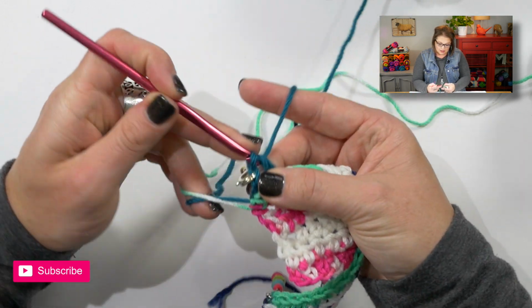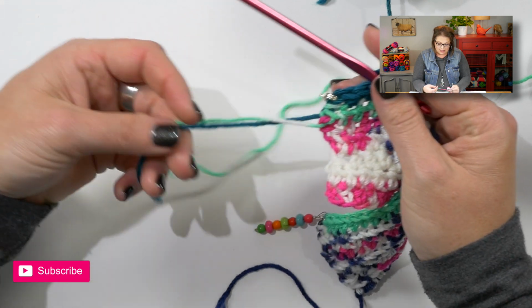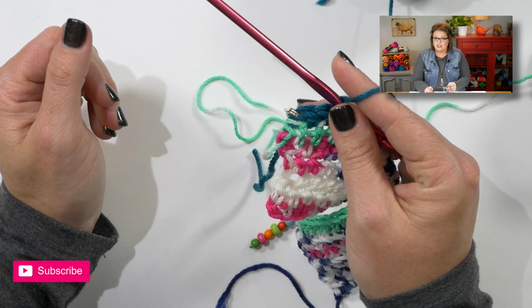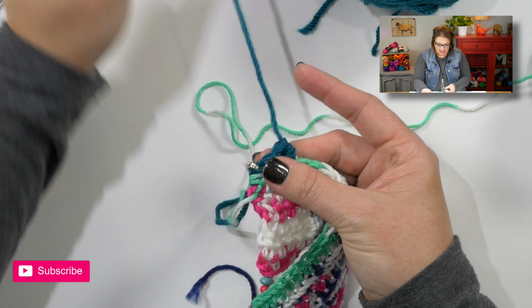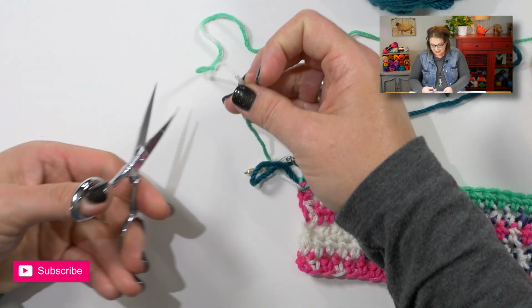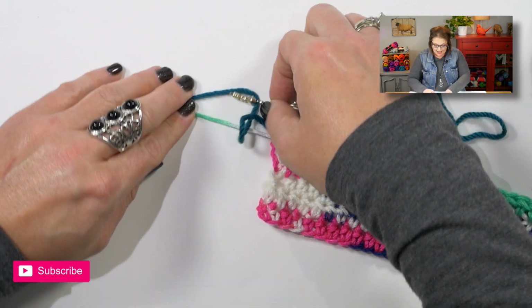The tails of the old yarn and the new yarn you attach, so these two sections here, you could go back and weave in your tails later on. I'll show you how to do that as well. So let me go ahead. I will just snip this off. Let's just pretend that was working there, and I will go ahead and just snip this off as if it ran out of yarn.